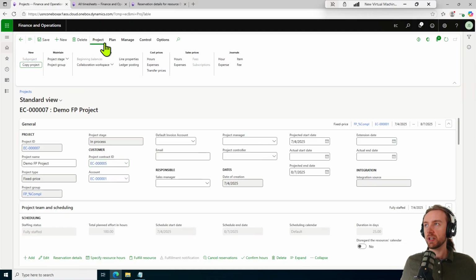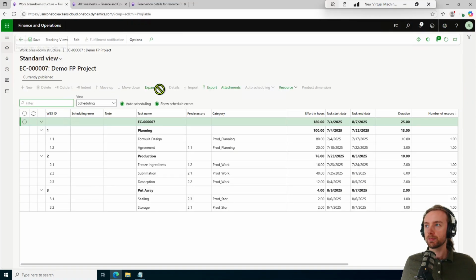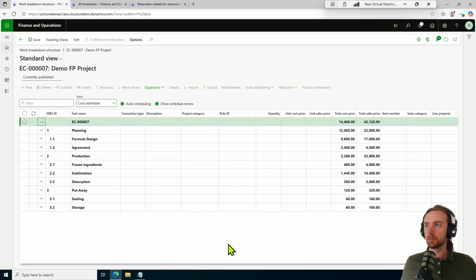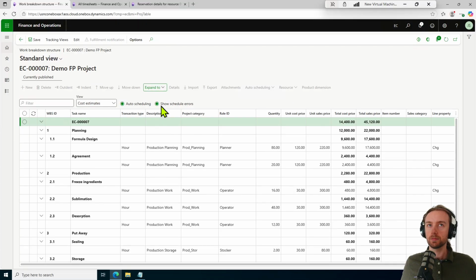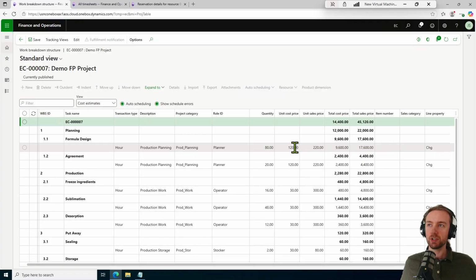So coming over to project, plan, work breakdown structure. From scheduling, we can go to cost estimates. Scrolling to the right, again, we can see that unit cost for that task that was just performed, the unit sales price.